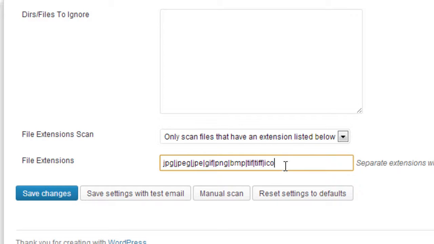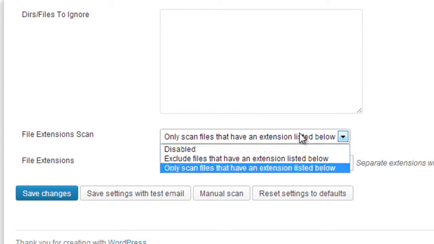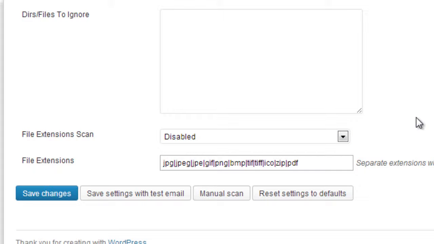And then of course, when you put the file name, you put a straight up line between the 3-letter extension. And of course you can put more like zip files, PDF files, and things like that. But in this case, I'm going to disable it because I want all of my files to be monitored. Once you're done with that, click on Save Changes.